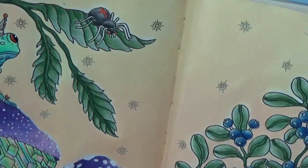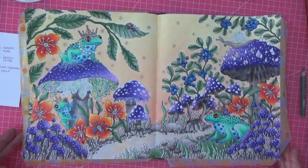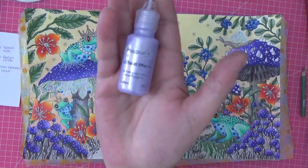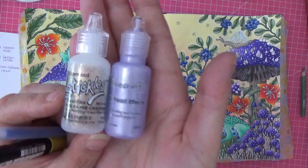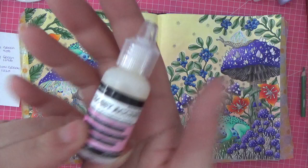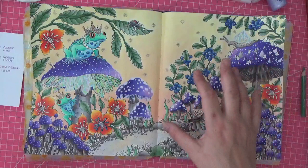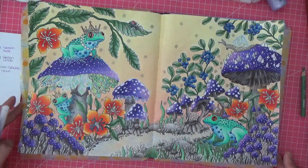Okay, what I'm going to do before we add stickles, and the last little bit being, I've got some 3D pearl effect, and then my trusty diamond stickles that I use for everything. Before we add those, and where did I put that? Glossy accents, which I said for our snail. That's what it looks like about the right way up. So I'm going to go off and complete all that, and then we'll come back and we'll meet up to finish the little stars in the background, and I'll show you how to use the glitter glue, the glossy accents and the liquid pearls. All right, my lovely friend, see you in a sec.